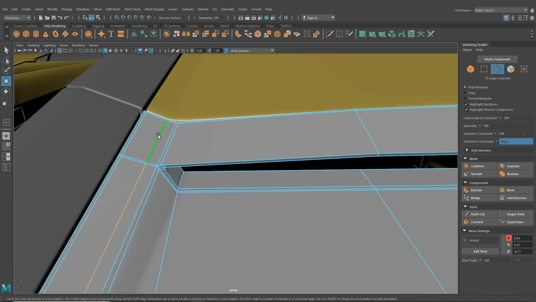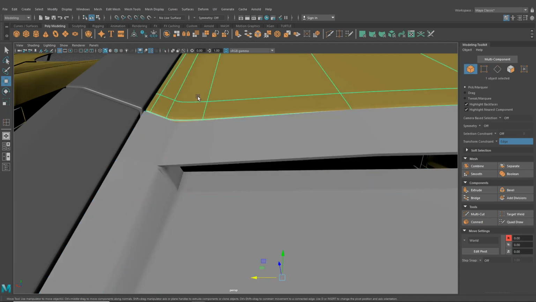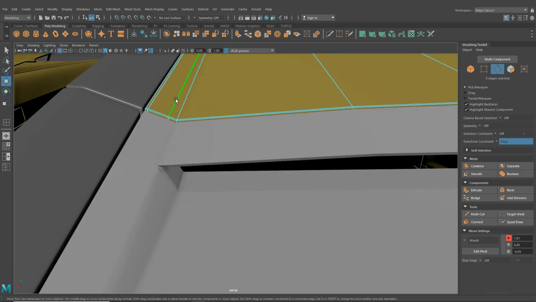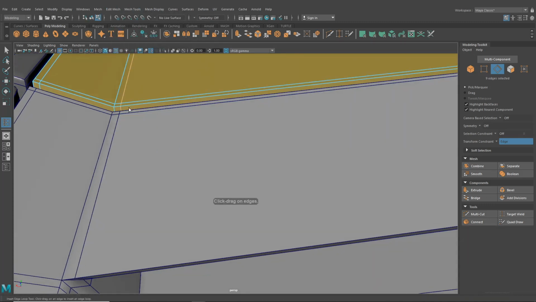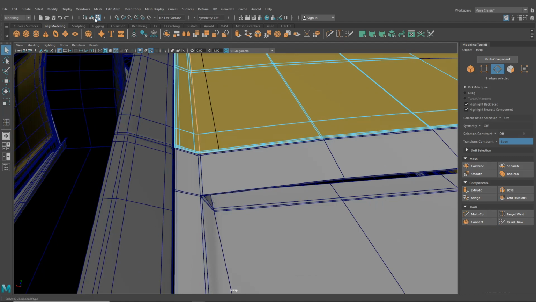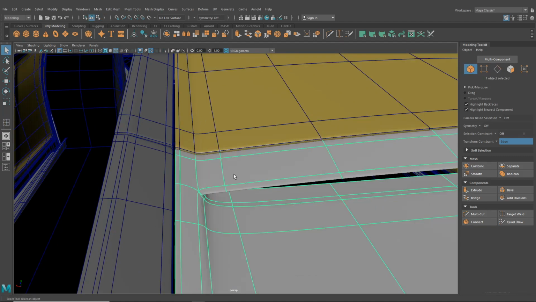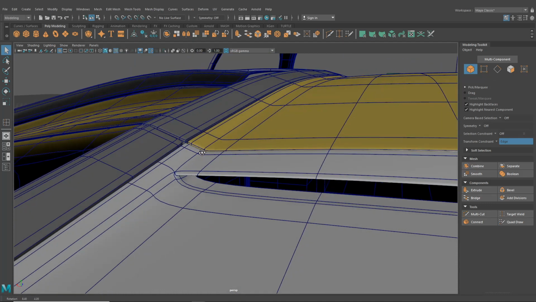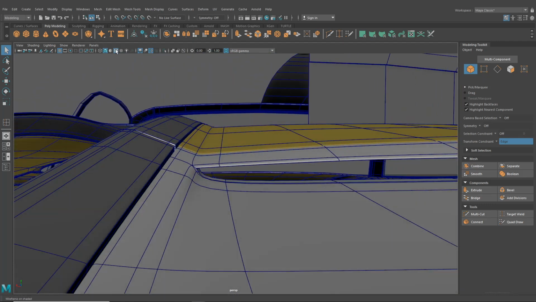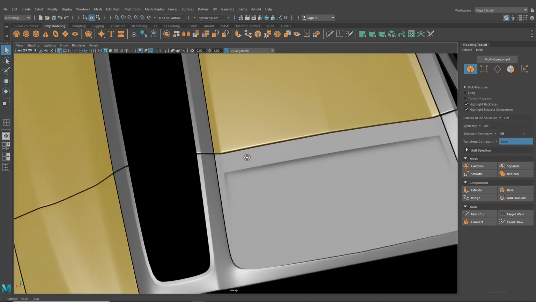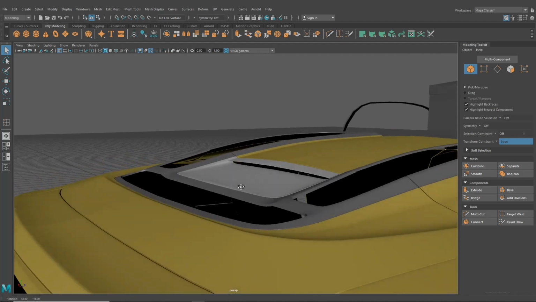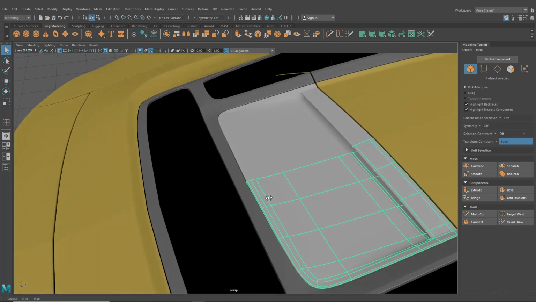So I'm going to double click on there, hit Control D. I'm going to do the same up here. Go Control D, and instead of going above, let's maybe go below with our edge loop, and we'll match that there. Okay, so we can see now that we're flowing the same as we go up there, which is nice. And then our vent's looking quite nice inside there as well.